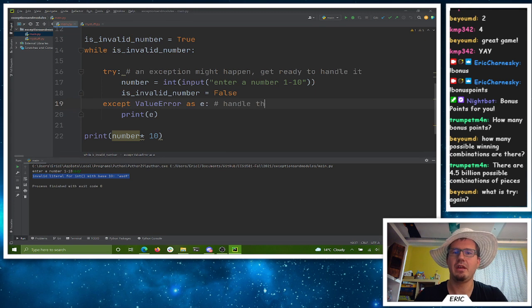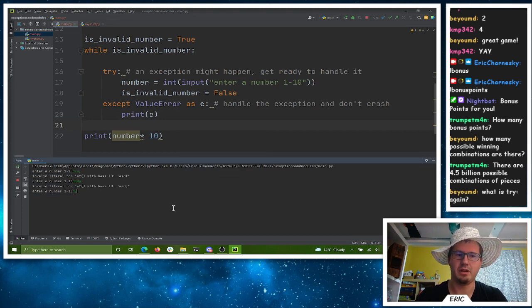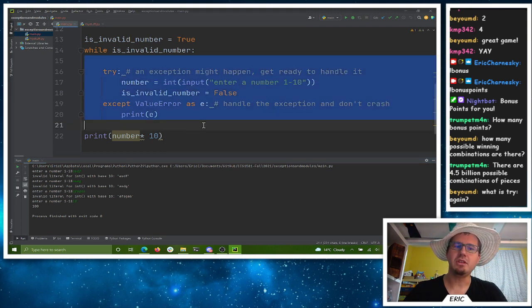This is handle the exception and don't crash. So eventually we'll get a valid number here. I get a valid number, and now it's going to work. So I can deal with bad input in this sort of way.